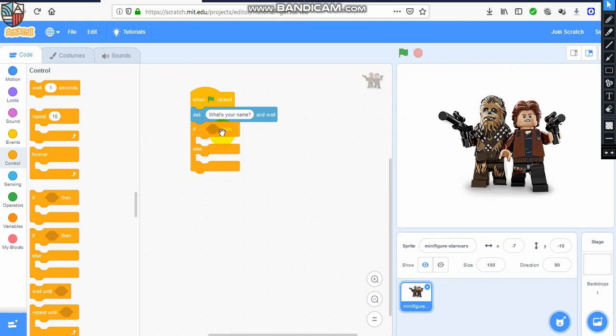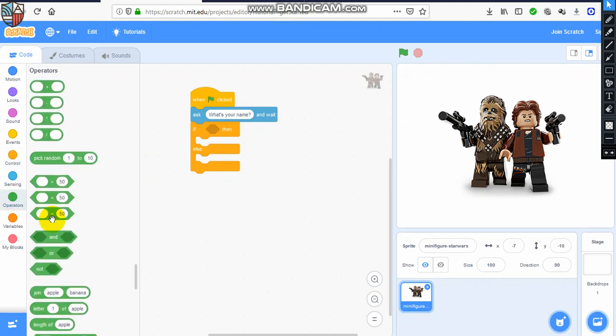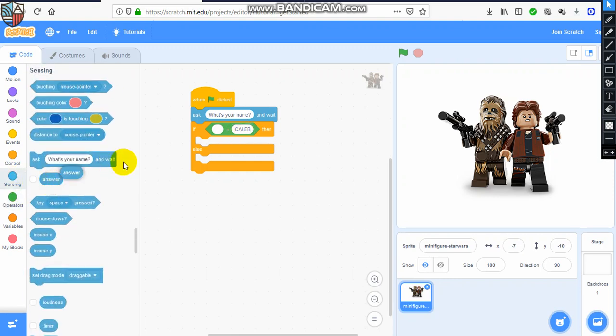How do we do that? We go to operators and we choose the equal sign. Why do we choose the equal sign? Because we want our answer to be equal to whatever we supply here. So for this case, my name is Caleb, so I'll just type Caleb there and go to the sensing block and choose answer. So what I've just created with this block is: if the answer is Caleb, what should the computer do?